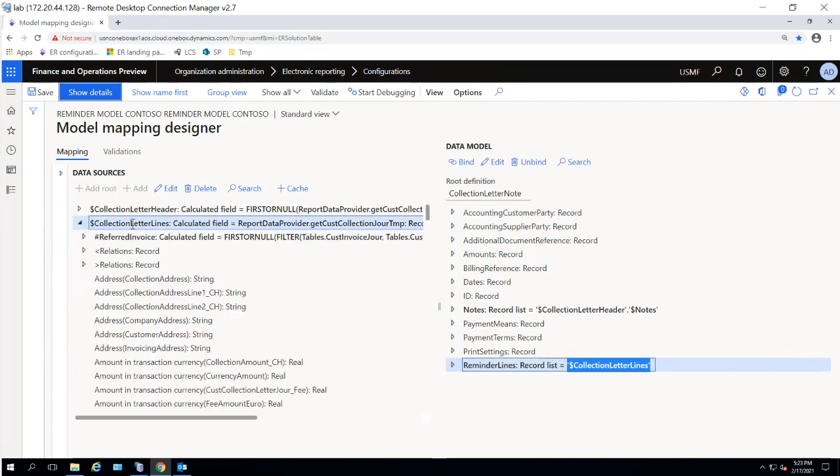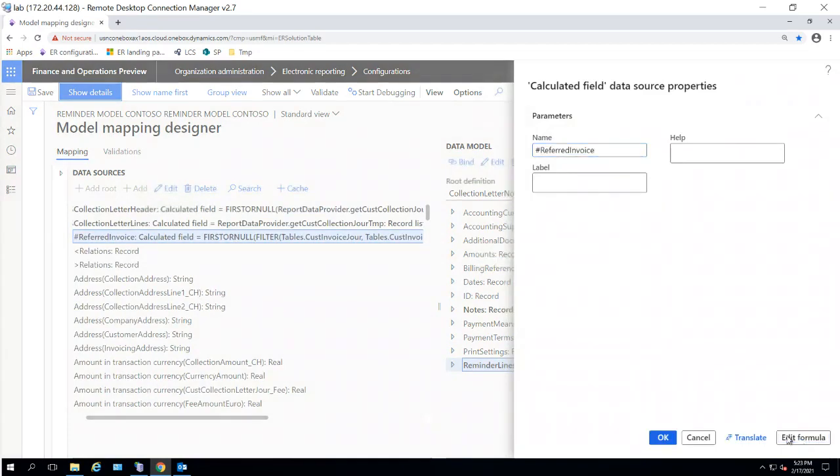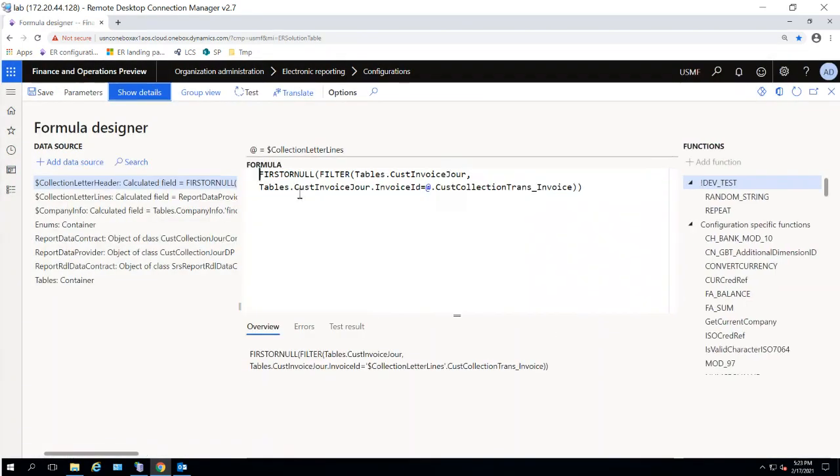And what I did, I added the nested data source of the calculated field type, in which I said that for every reminder line, I will try to find in the customer invoice journal table the record representing the header of the invoice, the code of which is exposed by my reminder line.